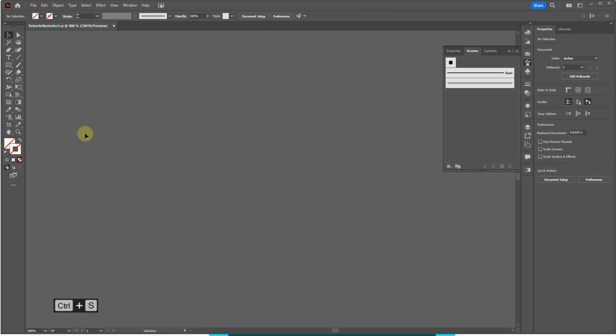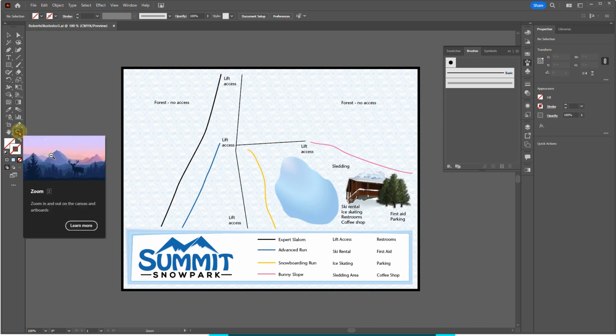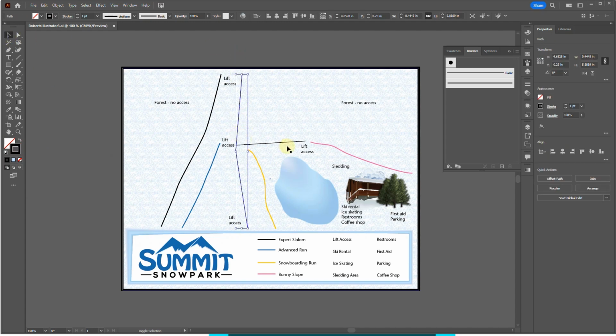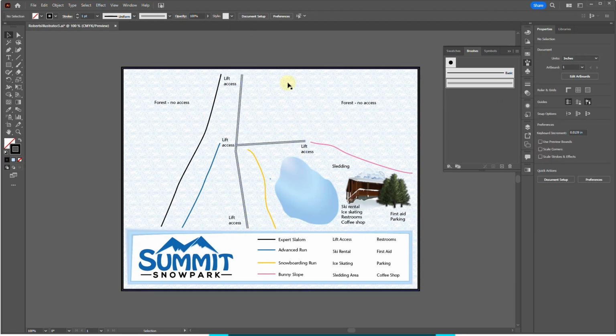So now let's go back to the middle. I'm going to double click right here and double click right here, and that will kind of put everything back in the center for us. And we're going to get the selection tool and grab that path, shift that path, because those are our ski lifts. And then we are just going to click on that once, and you can see that it has added that stroke to the ski lift. Pretty cool.